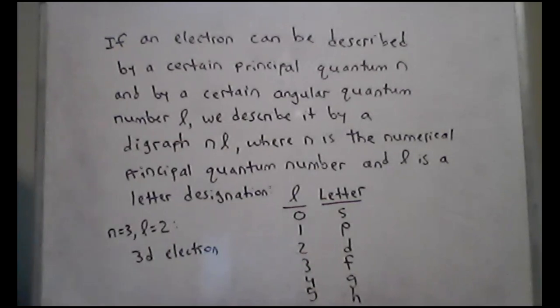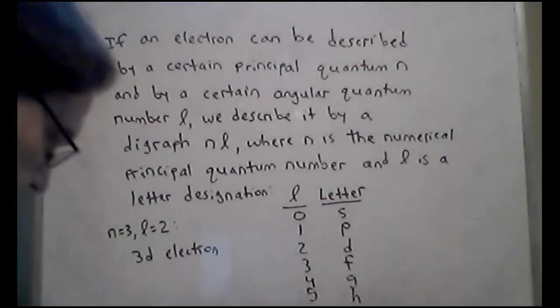Again, that's usually the better and easier way of describing an electron. In some cases, yes, you will need to talk about the actual value of the orbital angular momentum, but the reality is it's a lot easier to say I have a 3D electron, and that's a much easier notation. We'll talk more about that in our next section.